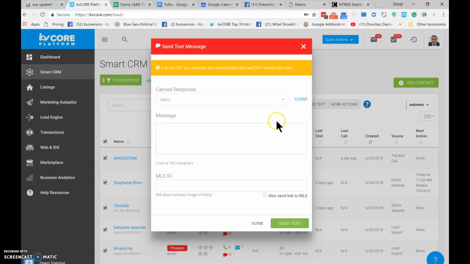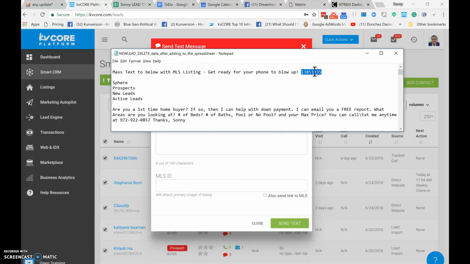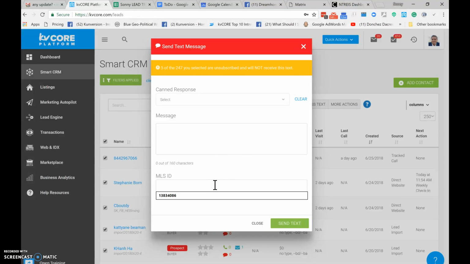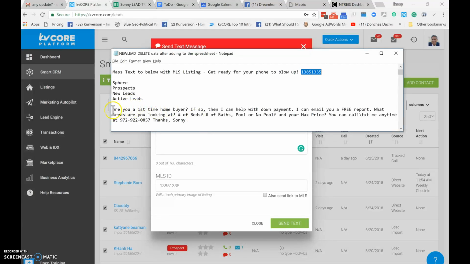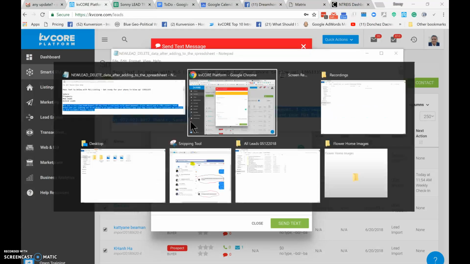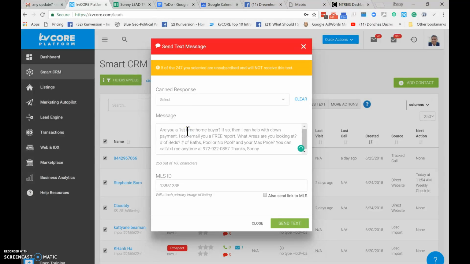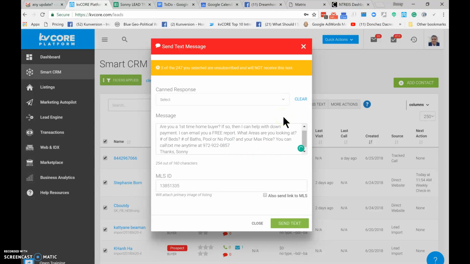Okay. Remember the MLS ID number that we copied? We're going to take that and put it here in the MLS ID field. Okay. And we're going to type in our message here. So I'm just going to copy my message and reword it according to your liking. Very simple, straight to the point, and my name. No need to put your website on here, guys, because if they're interested, they're either going to text you back or there's going to be an MLS photo listing as well. So they'll have the link, and it'll guide them directly right back to your KB Core. Okay, and then just hit send text.